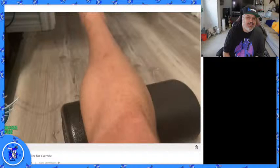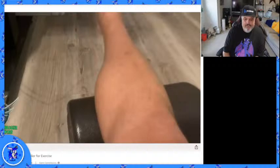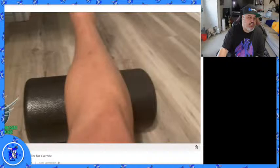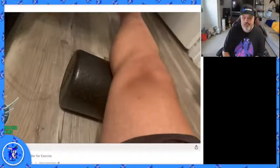The foam roller, using it and rolling it back and forth on your leg, helps you break down the lactic acid that builds up in your muscles and really is what causes your muscles to be sore. Now, guys, this does come in four colorations if you don't like it. And it comes in 12-inch, 18-inch, 24-inch, and 36-inch. So you do have those options. Right now, and it feels amazing.